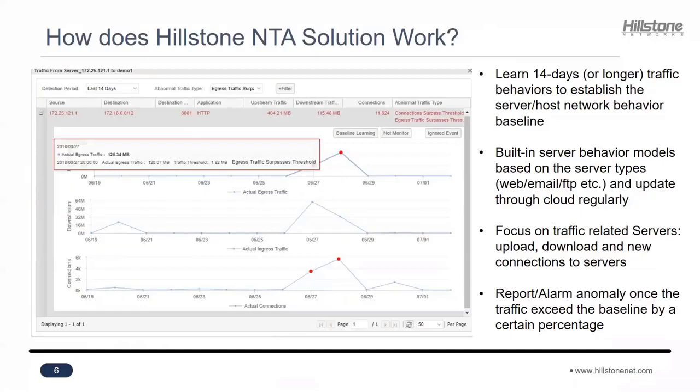If there are some new connections or unknown connections occurring between the servers, that's something we think the administrator needs to pay attention to, and we flag a red dot on this, as you can see on page 6, the new connection alert.